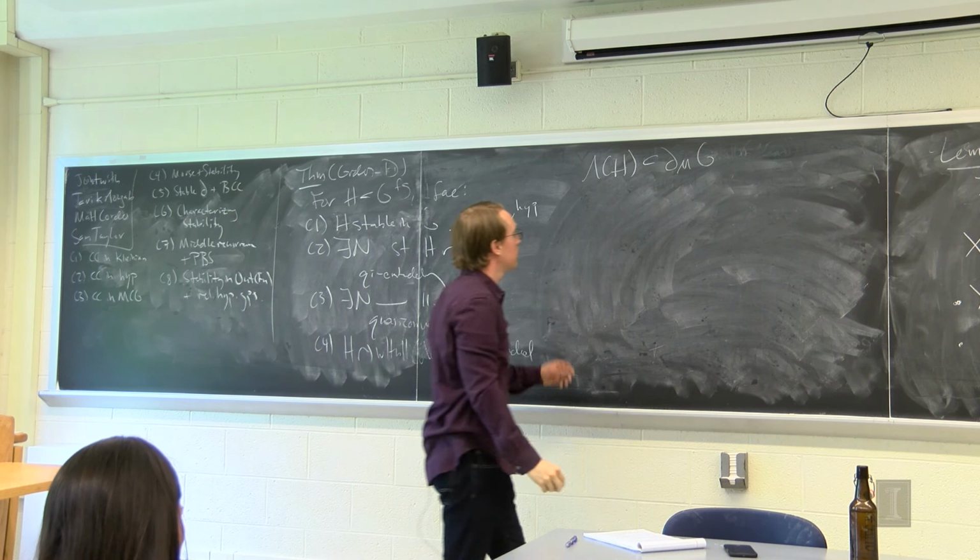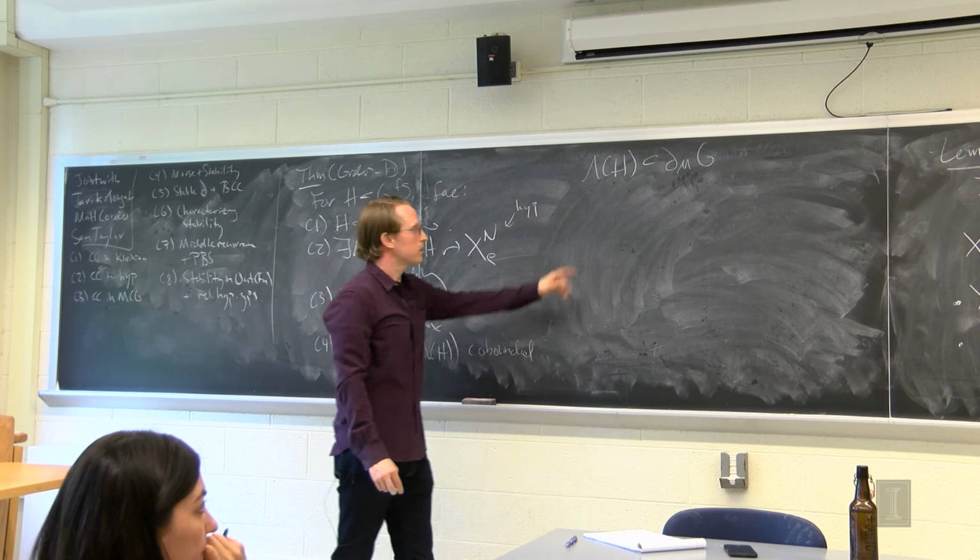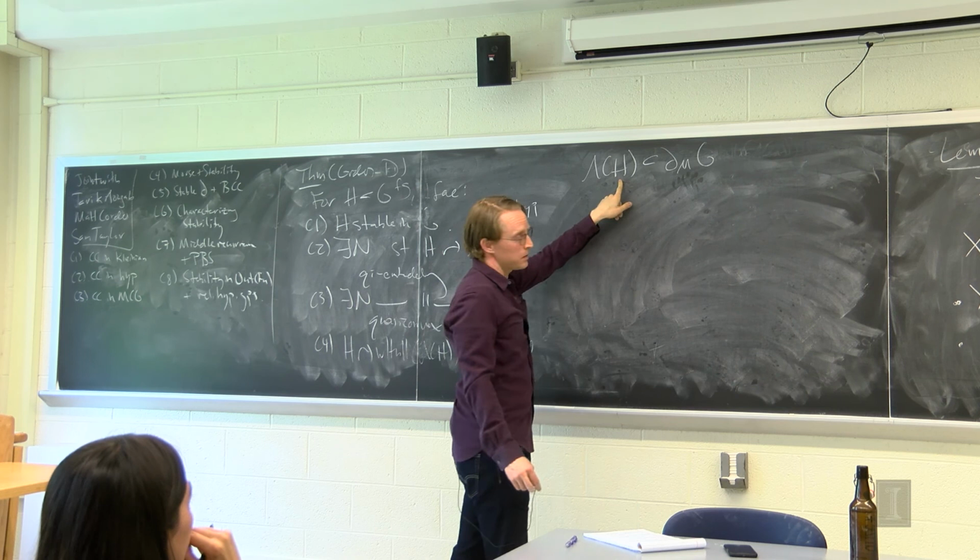And you can think about, there's a way of defining this Morse boundary just like defining the Gromov boundary in terms of sequences in your group. And you can think about this limit set as being all the points in the boundary which can be represented by sequences entirely in this subgroup. Okay.